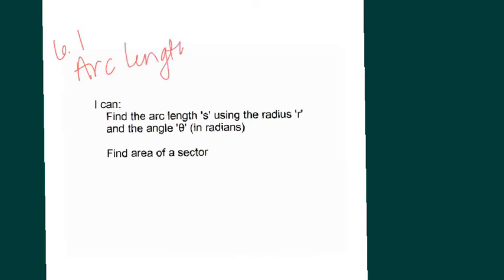So we're going to talk about arc length and area of a sector of circles. And the big key here is that angles have to be in radians when we're doing this. So if I ever give you an angle in degrees, you have to make sure you change it to radians.